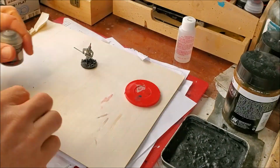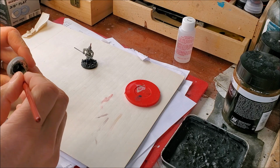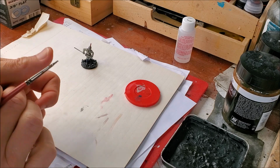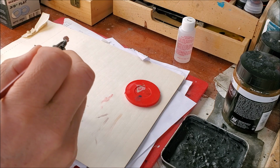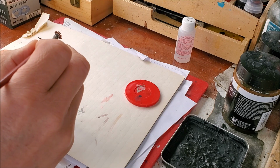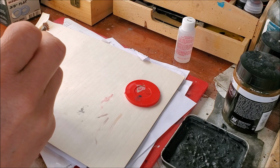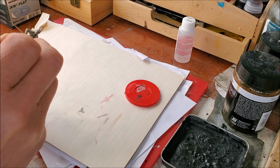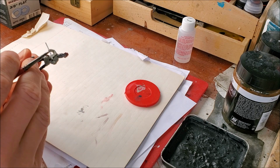Then I'm going to put a little bit of silver now on for the helmet of a Legionnaire. So he's got the grey undercoat, and this is really just a dry brush. Very subtle is the aim here. A little bit of shine. I'm going to use a brighter silver as well over the top of this, so kind of 3 layers. And we'll probably put on a little bit of blue as a shade. I only paint a shade, so it's probably enough actually for his helmet. And then same with the spear tip.